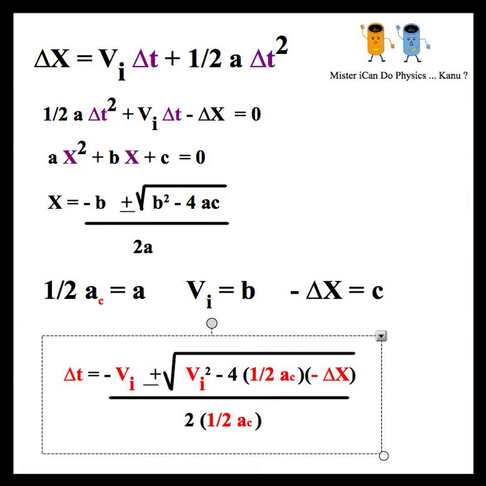So here we are, delta t in our physics equation equals negative v sub I plus or minus the square root of v sub I squared minus 4 times 1/2 the acceleration times the negative displacement, all over 2 times 1/2 the acceleration. This again is simply a calculation that we need to make, being careful, as we always are, to avoid digital errors with that large digit on the end of our hand pushing buttons on a little box. Okay, let's look at some unique issues though that we will have with this particular equation.